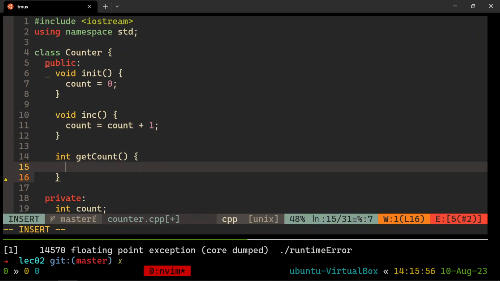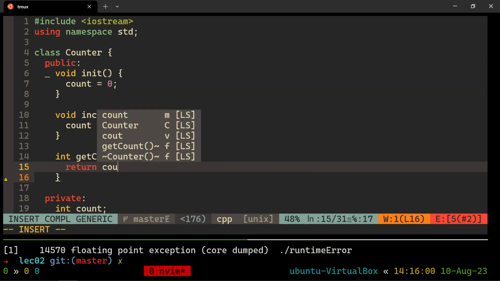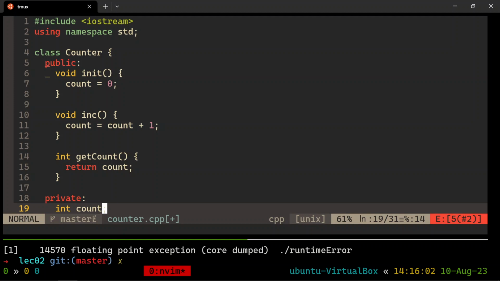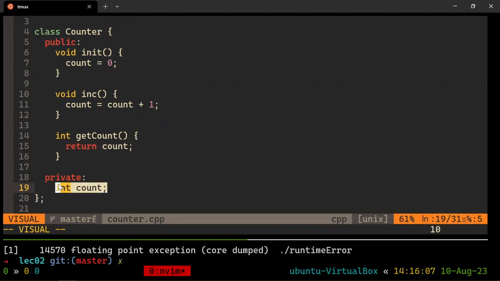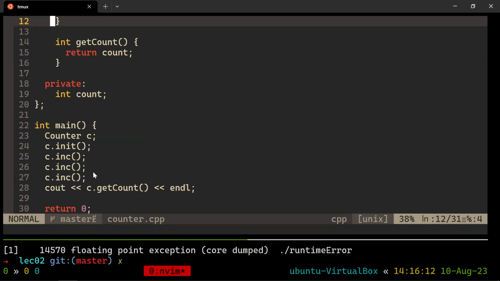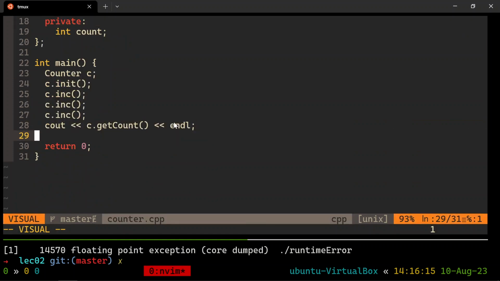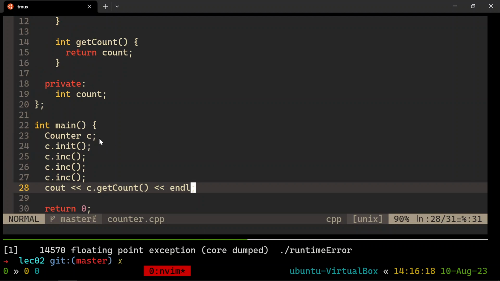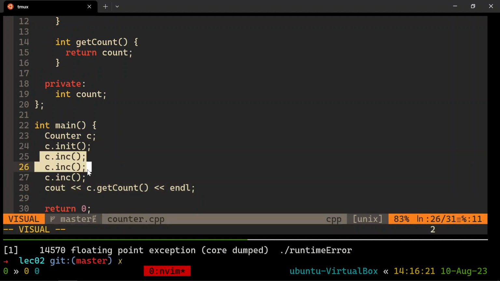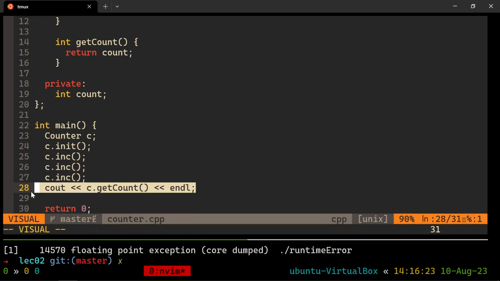And then get count needs to give back the count that's inside of this counter. So we use the return keyword to give something back. And so those are the 3 operations that exist on every counter type thing. And then they're all acting on this hidden count variable that lives inside. So that's what it means to make your own type and have some operations live inside of that type. And now this will compile and run, and it will start out the counter's count at 0, make it 1, 2, 3, and then give back that 3 and print it.